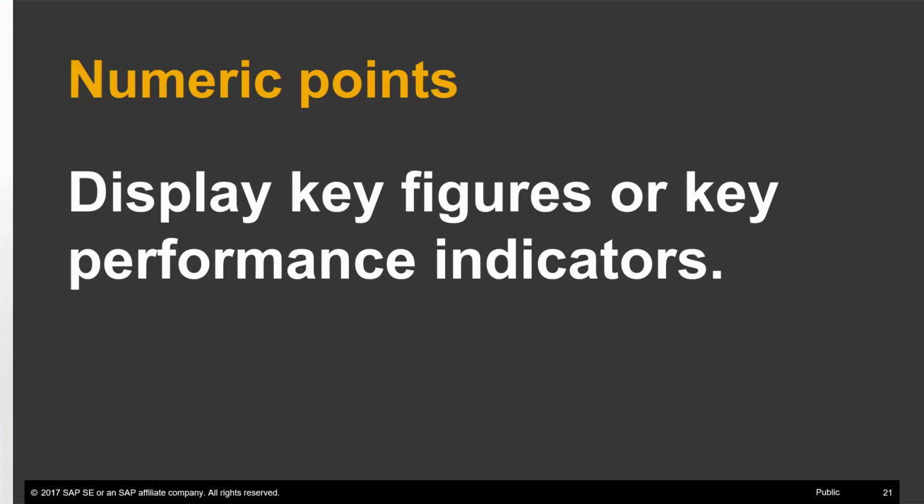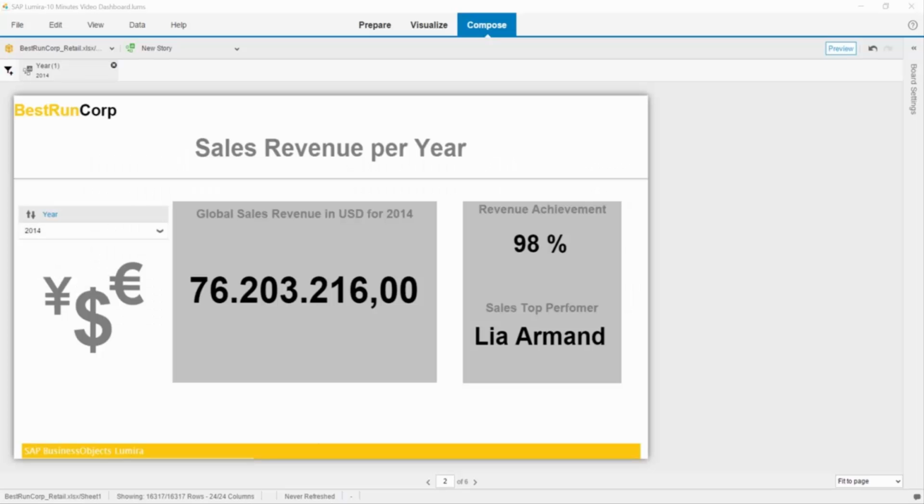Numeric points. The fact that you have some numbers does not necessarily mean that you need a chart. When you have just a number or two to share, displaying a numeric point is a great way to reflect what you want to say. For example, use the numeric point as prominently as possible with a few supporting words to make your message clear.